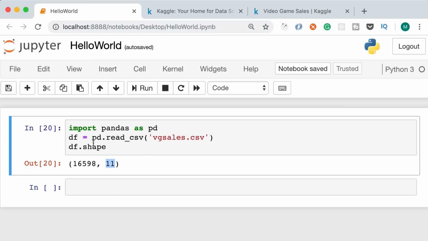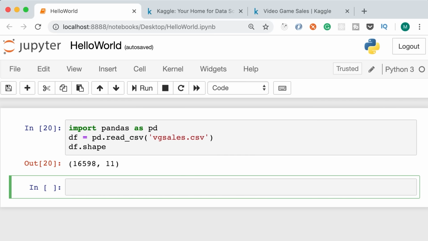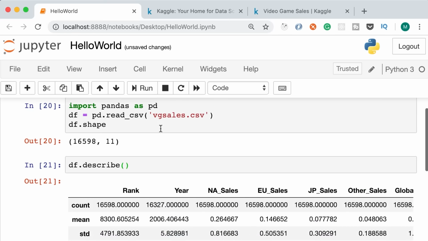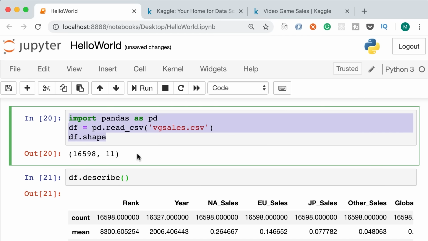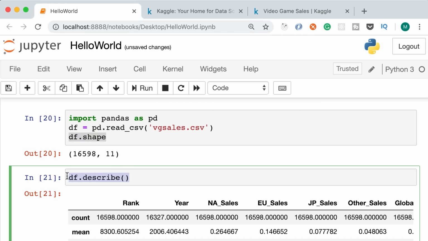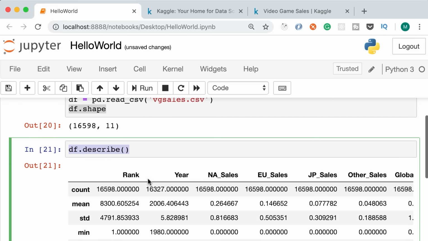So here in the second segment, we can call one of the methods of the data frame, that is df.describe. Now, when we run this program, you can see the output for each segment right next to it. So here's our first segment. Here we have these 3 lines, and this is the output of the last line. Below that, we have our second segment. Here we're calling the describe method. And right below that, we have the output of this segment.